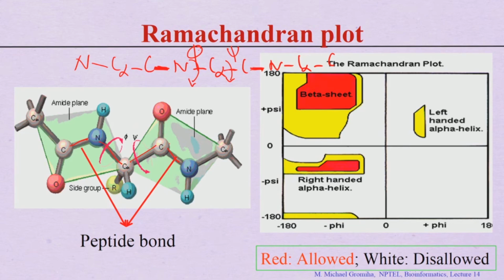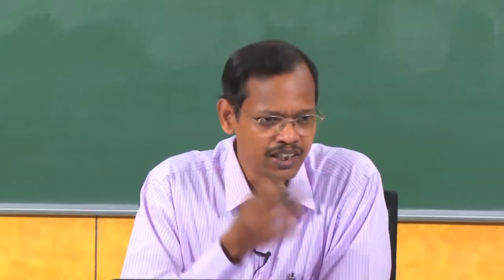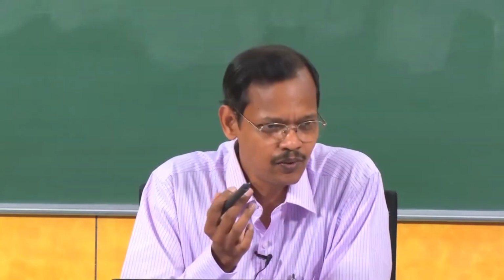This is why they put rotation like this, phi and psi. How do we get this phi and this psi? Phi means the rotation along N-C alpha. That means there are two planes: C, N, C alpha forms one plane and N, C alpha, C forms another plane, and the rotation between those two planes forms the phi angle. So, how many atoms are required for the formation of this dihedral angle, either phi or psi? 4 atoms, right.